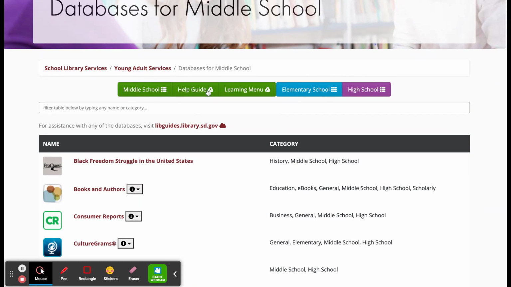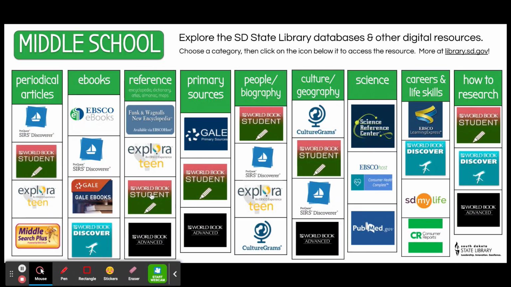So first thing I'm going to click on is the learning menu. So this takes these databases that were in that list and puts them into just sort of a different view. So if this is a more helpful view for you, this might be good. So it shows periodical articles, Search Discover, World Book Student, Explora, Middle Search Plus.